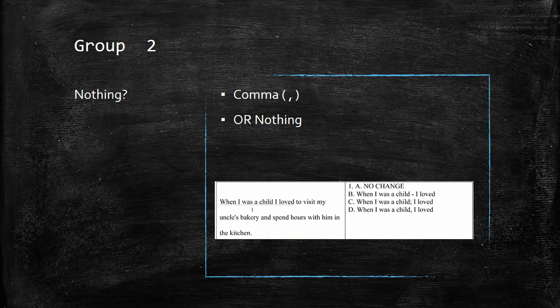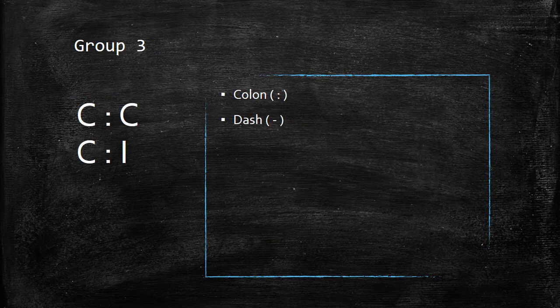So in some of these questions, you'll see all 4 answer choices have a particular punctuation. But in some of these, they will leave the punctuation out. Well, it's important to remember that nothing counts as a group 2 punctuation, which means you need to have an incomplete idea either in front or after, or of course in both, right? Our group 3 punctuations, the colon and the dash, they have these combination of ideas, complete, complete, and complete, incomplete.